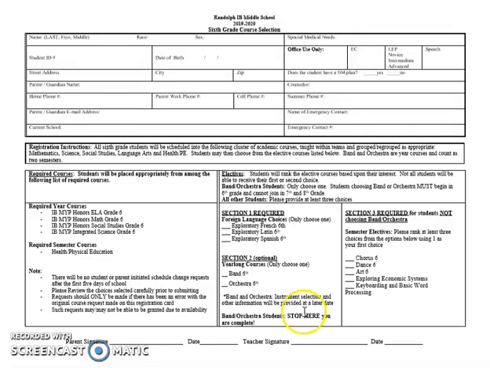If you are not interested in band or orchestra, you're going to be choosing your selections in section 3. We ask that you rank your choices from 1 to 3, with 1 being your first, second would be 2, and third would be 3. If you are unfamiliar with any of these course titles, you can reference the course descriptions on the back of your registration card. We will do our best to try to get students their first and second choices. However, due to availability, that may not always be the case.